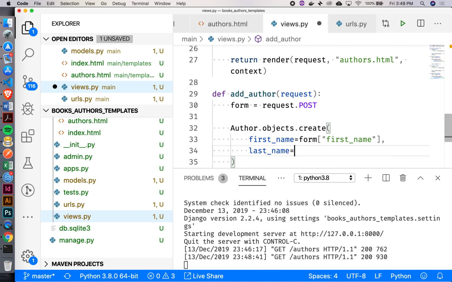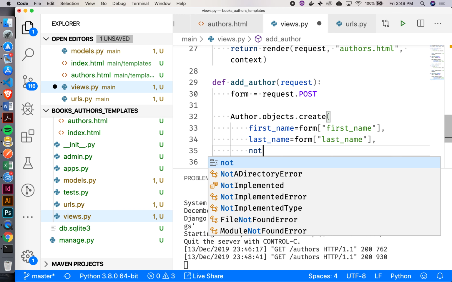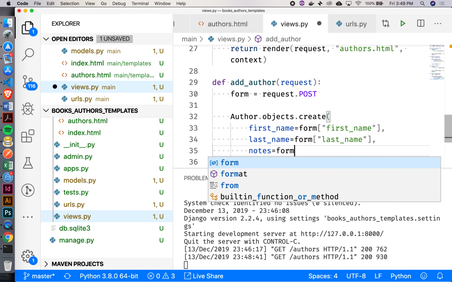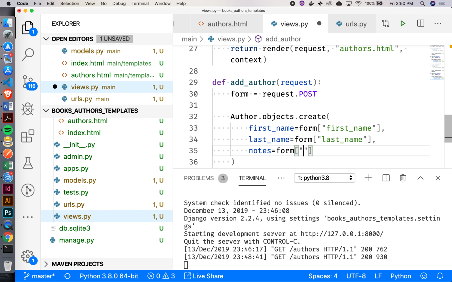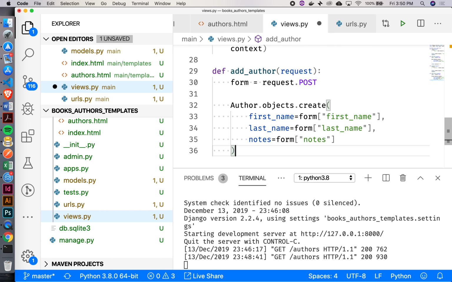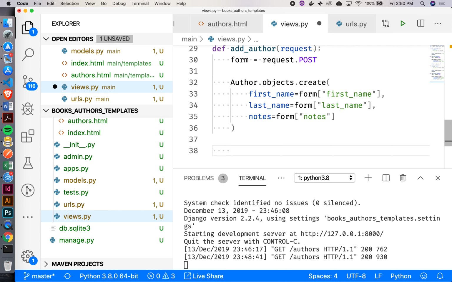Last name, form last name. Okay, then I've got notes as well. Notes. All right, so we've created the author. We're going to do the same thing. We're just going to reroute right back to the author's page so that we can see that it's now in the table, right? So let's say return redirect to /authors.